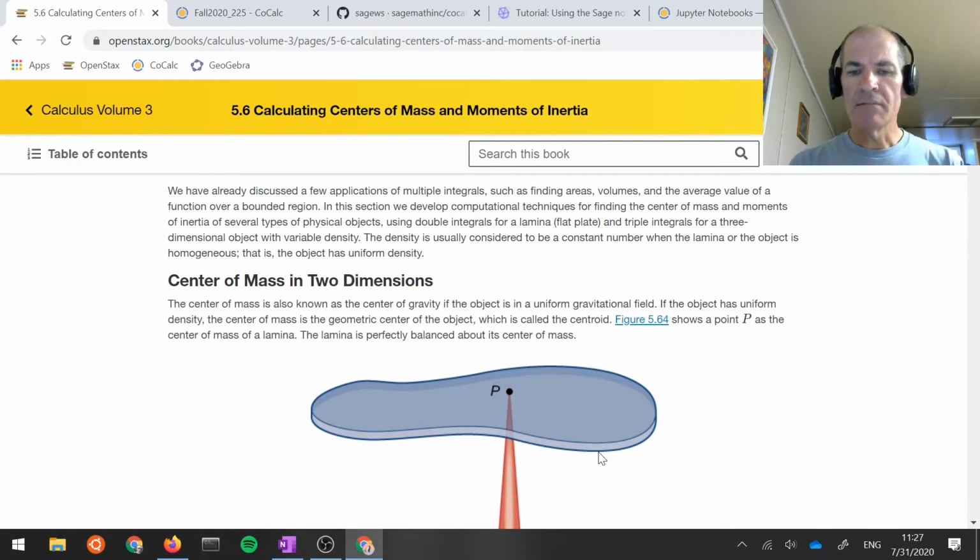Another thing that you might add to the mix to make things a little more interesting is that maybe the shape you're looking at is not of a uniform material. Maybe it's made up of a mixture of different materials that are glued together somehow. The stuff that we're going to talk about today is capable of still finding this balance point, even if, say, the material over here is far lighter than the material over here. So we're going to call that a density function, and essentially what it does is it tells us the mass density per unit area in the case of two dimensions, or the mass density per unit volume in the case of three dimensions.